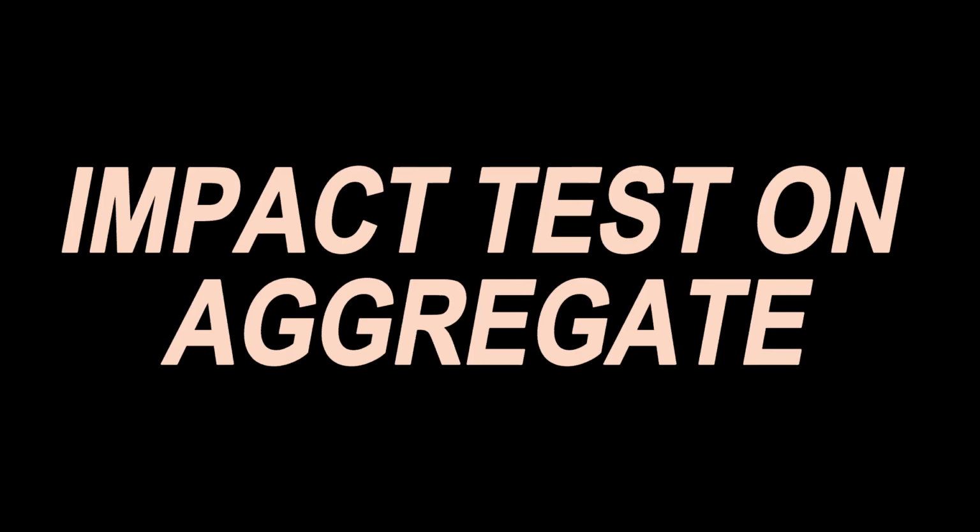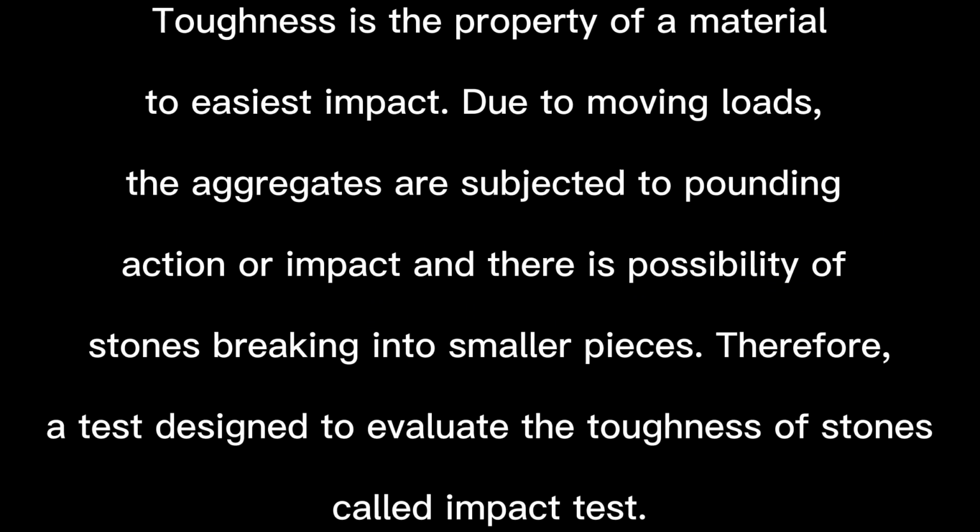This video shows the test procedure for impact test. Toughness is the property of a material to resist impact. Due to moving loads, the aggregates are subjected to pounding action or impact, and there is possibility of stones breaking into smaller pieces. Therefore, a test designed to evaluate the toughness of stones, i.e., the resistance of the stones to fracture under repeated impacts, may be called impact test on aggregates.